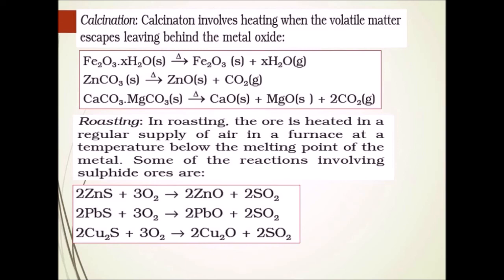Even after calcination and roasting, some non-fusible impurities of earthy matter remain along with the ore. In order to remove these, an additional substance called flux is usually added during the process of reduction. Flux is a substance that chemically combines with gangue to convert non-fusible substance into fusible material known as slag. Flux plus impurity or gangue forms slag.